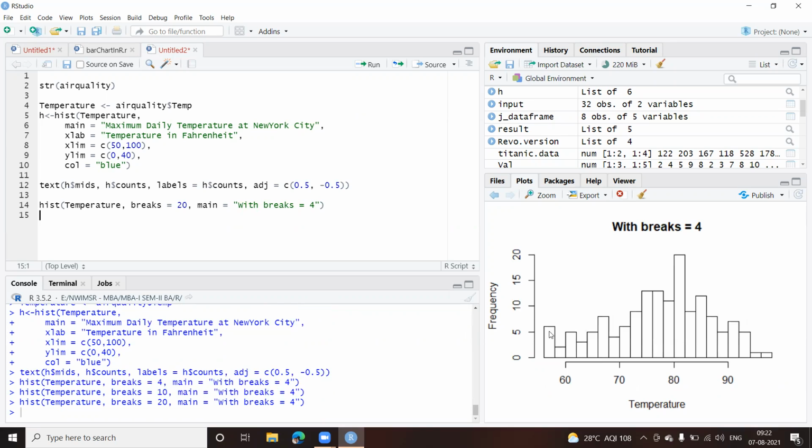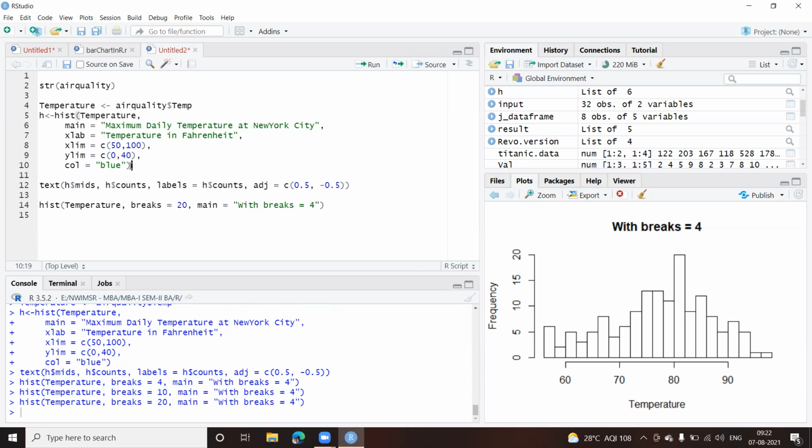If you look at the first bar, the value is not 8 right now. It is, I think, 5 and one more, I think 6. And the remaining 2 values have come here. You can see this one. So your x axis is getting broken down, based on 20 values. So if you look at this totally, you'll find that there are around 20 values there. Okay, this was the original one, right?